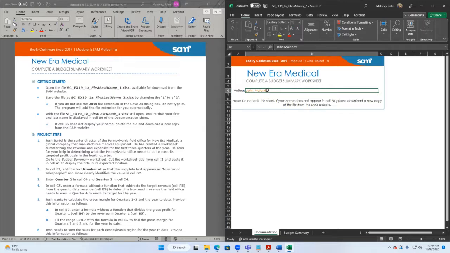Because while I can click in here and change that name to any name I want, there's an underlying encryption key in this file that has my employee ID in it. So what it's going to do is verify that the author, in this case, John Maloney, the employee ID, when it matches it, is for John Maloney.